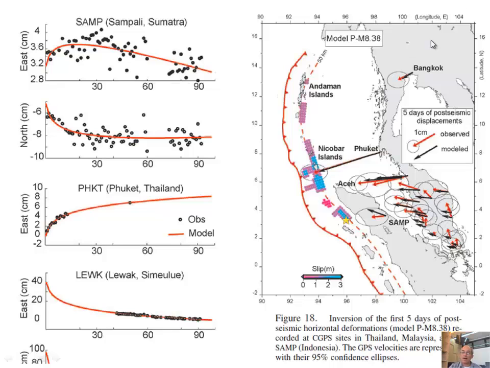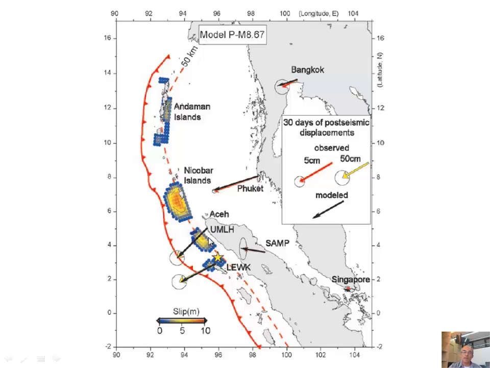And that was just 5 days of post-seismic. And then 30 days, where they can use just a few stations. But by 30 days of post-seismic motion, you can see that some parts of the fault continue to move as much as 10 more meters. And so this is another 8.7 equivalent of moment that's aseismic, post-seismic deformation. In my view, that's quite an interesting result.